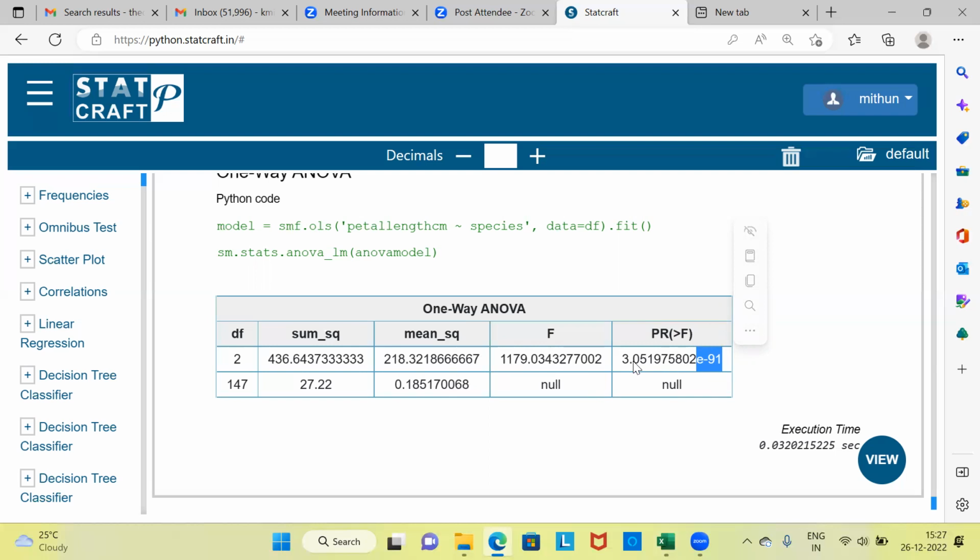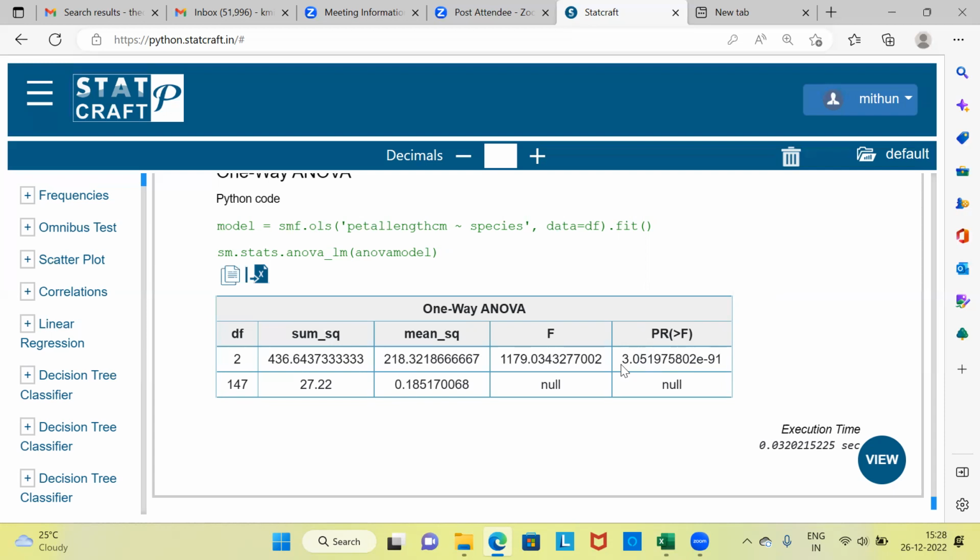How do we interpret the results of ANOVA? What we do is take the p-value and compare it with the level of significance. If the p-value is less than 0.05, we reject our null hypothesis. On the other hand, if the p-value is bigger than 0.05, we do not reject the null hypothesis.